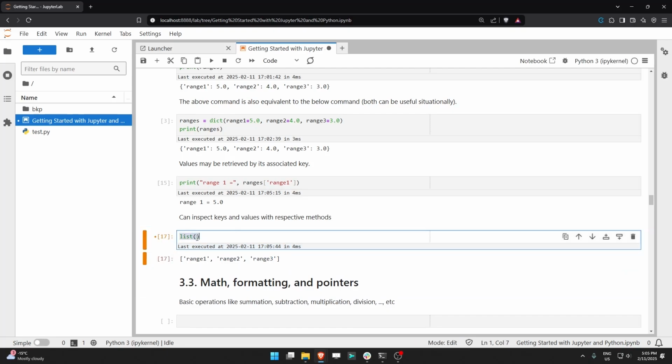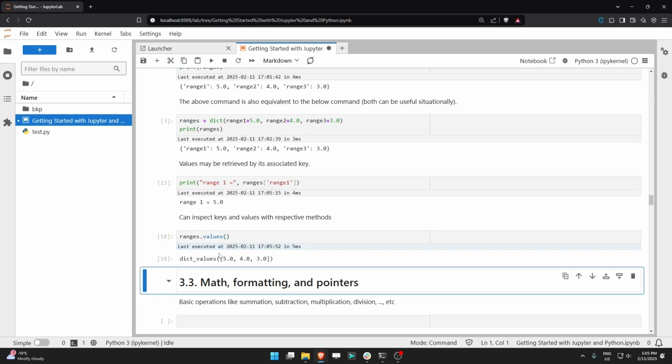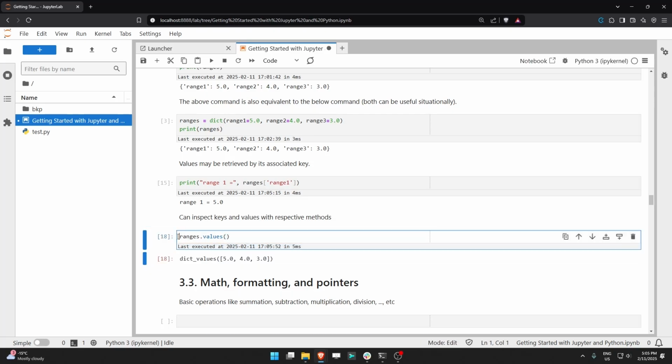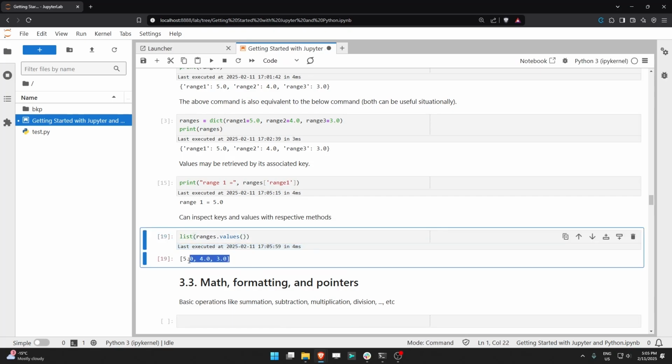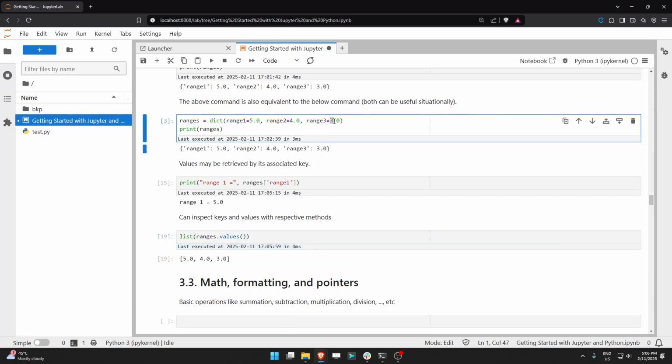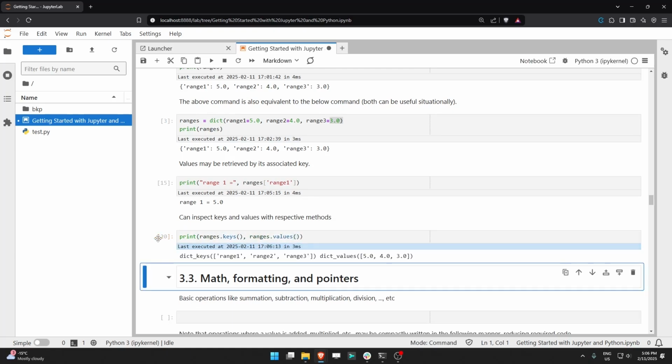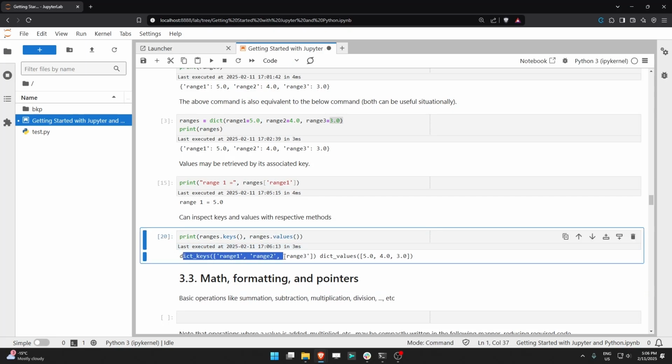And the other thing you can do is to have access to the values. This returns the values of the dictionary, and similarly you can convert that to a list and have a list of all the values in that dictionary. So let's just print that on the screen. We are printing the dictionary keys and the dictionary values.